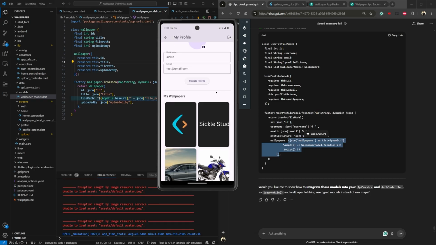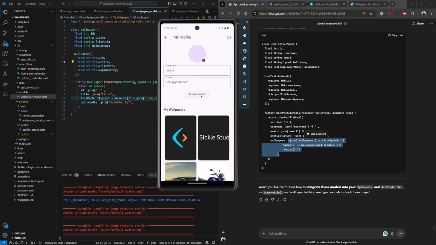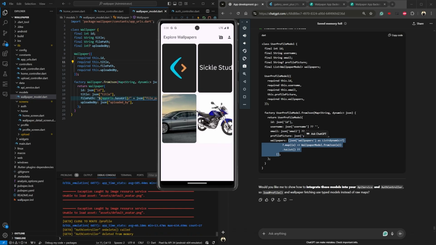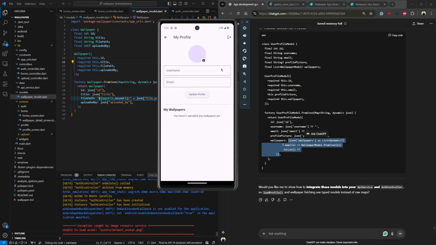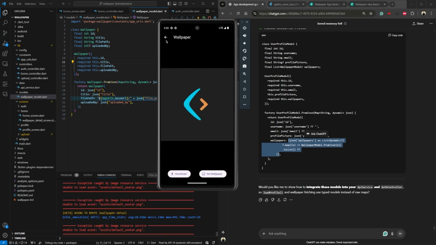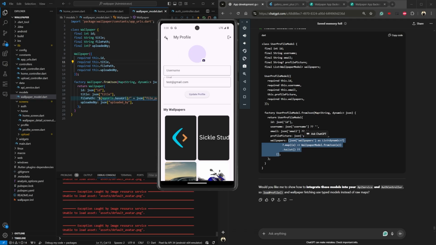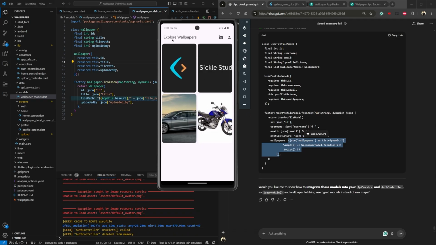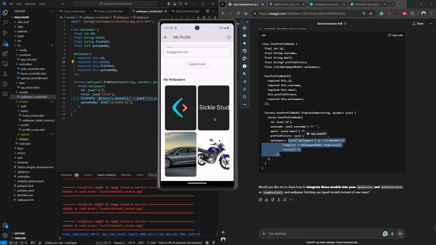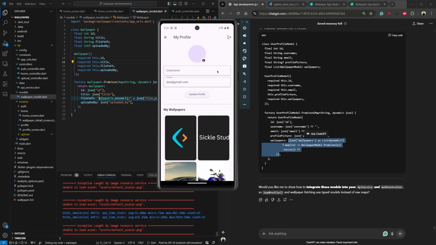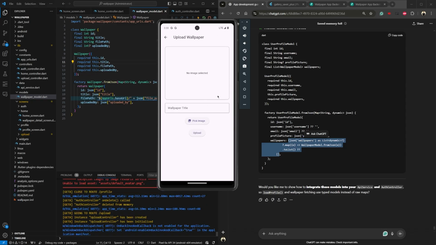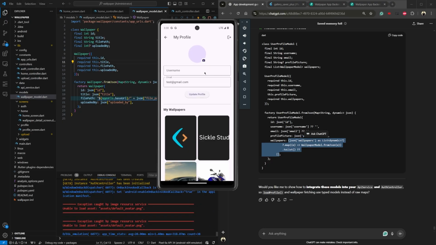So I have my profile already here. I need to work on the UI a bit, but it's fine for now. You see, I have the uploaded images already here. The reason all these four images are showing up over here is that it's the same user that I've been using. I can add the assets over here, and this will work. But for now, it's fine. So our upload functionality is working, our profile is working.